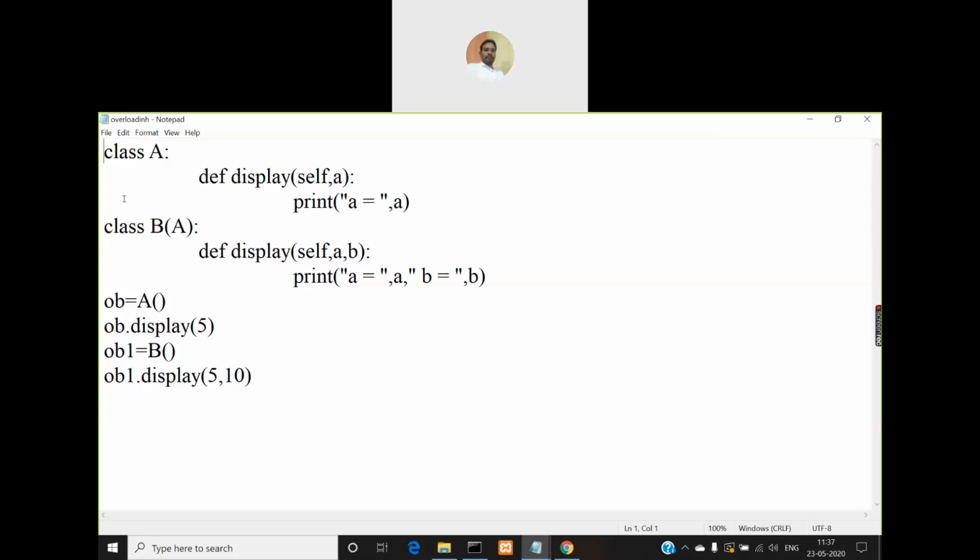So now look at this program. It is also defining two classes, a and b, and b is a subclass for a. And in a we are defining a method called display with one parameter a, and simply printing that a value. And coming to b, the subclass, you are creating the same method again, display, but with two parameters a comma b, and you are printing both the values.